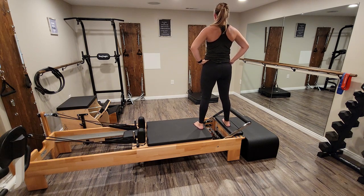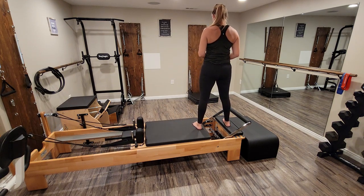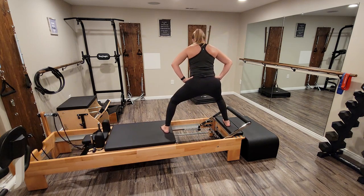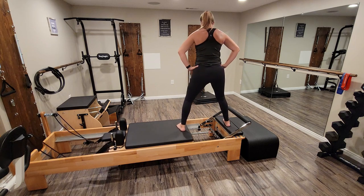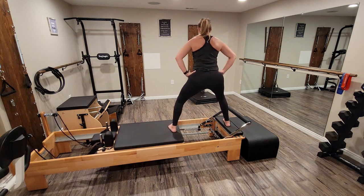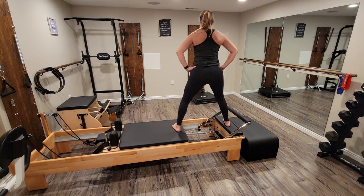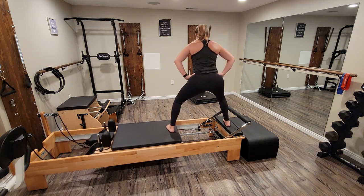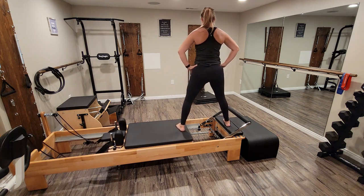Good, straighten out those legs, and we're dropping down into those squats, and back up, pull that carriage into a close. Sliding squats. One more.